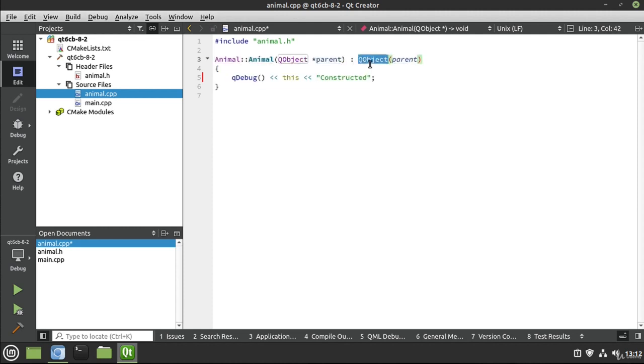And then part of our constructor is we're going to go ahead and construct the public part of QObject and give it that parent. Seems like we're duplicating efforts, and we really are. Under the hood, we actually have two different things. We have a QObject and an Animal. Very confusing the way that works, but rest assured, it's pretty straightforward from here.